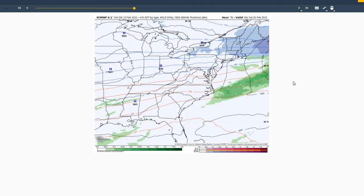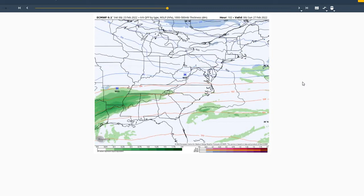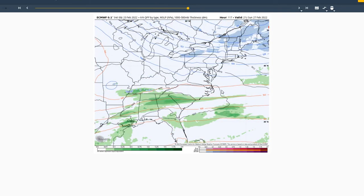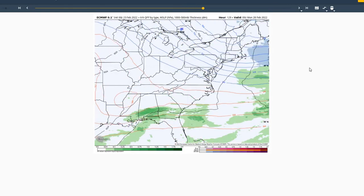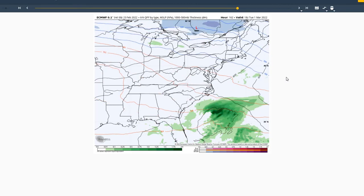Once we move into Saturday, we should see some drier conditions across the region, much colder across the area as the Arctic high builds in. And then for our Sunday, we'll see a disturbance moving south of the region. Right now, it looks like it should remain dry across the area. Some models are still showing the system providing us with some precipitation across the region for Sunday, but right now that looks fairly unlikely. As we move into Monday, we're going to see another Arctic high build in, so some colder conditions for Monday, but that high does move off the coast for Tuesday, and that's going to allow us to see a warming trend for our Tuesday.